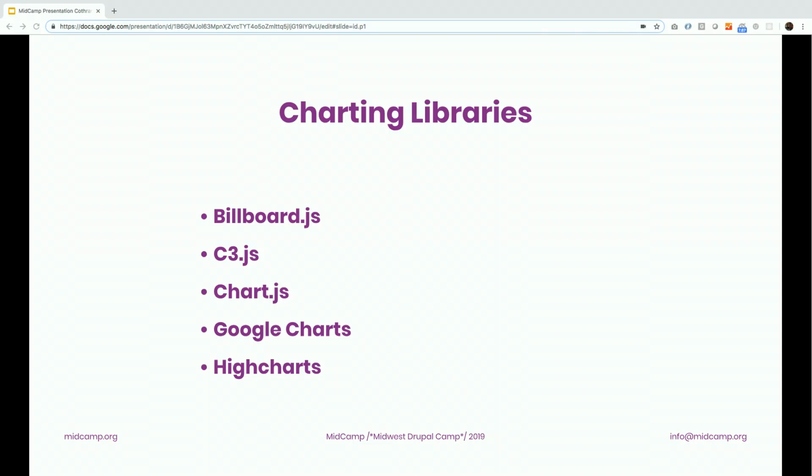They're all great libraries that have good documentation, pretty strong online communities. Some are more active than others. C3 I've included here, but I feel like Billboard.js, which is a branch, or what's the right word? They split off of C3, and I think they've sort of modernized it a little bit. And so if anyone was asking me between those 2, I would probably direct them at Billboard.js.